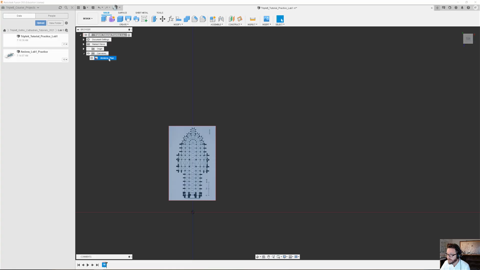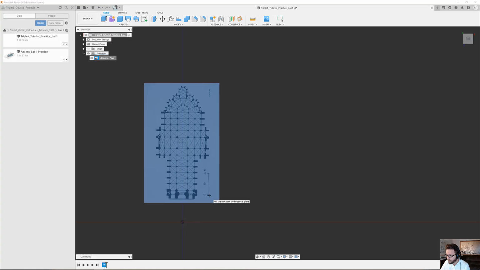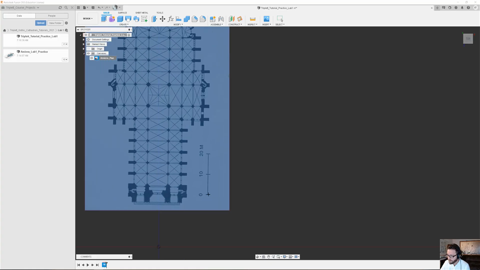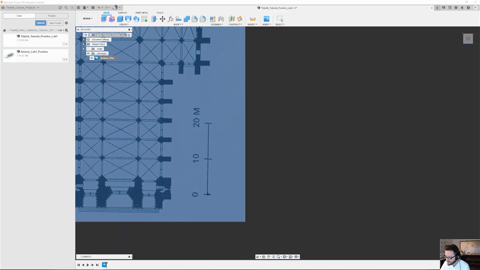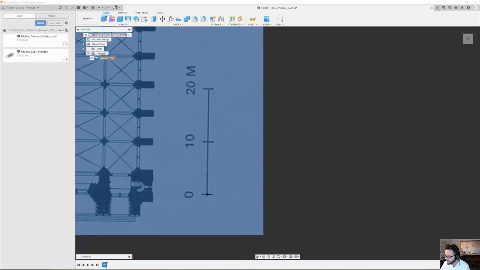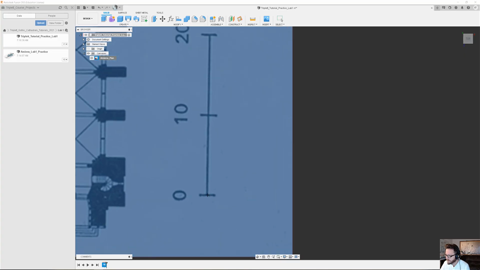So what we want to do is right-click on this canvas that says Amiens Plan, and I'm going to go down to Calibrate. And this is a little tricky. I'm going to point my mouse over to where I want to go, and then use the mouse wheel forward to just sort of push it in a bit. So I'm going to zoom right in there to that 0. It's going to take me a little while. I'm not really sure why it's taking quite so long. And I'm going to put my first left click right at the 0 and my second left click right there.